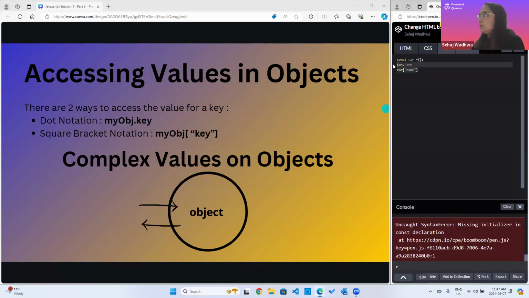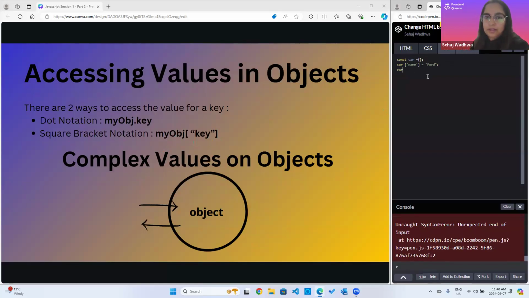So let's initialize like this. I can do access values. I can do car, and I can put name to Ford. That's how I'm accessing the object. This is an object which I created as an empty object or using an object literal. Now I'm accessing the object. So by this, I did the square bracket notation.